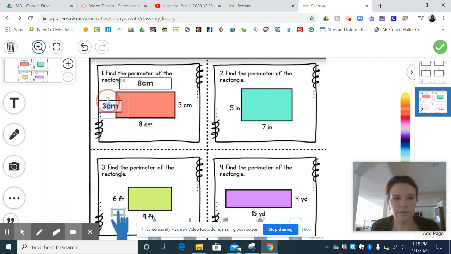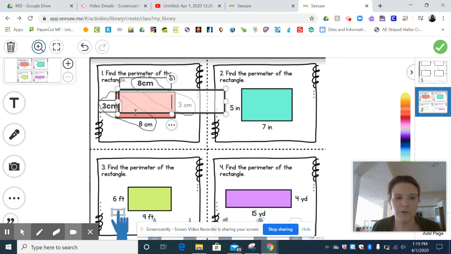Okay. So now that I have my missing side lengths, it's going to be really easy for me to figure out the total perimeter because all I have to do now is add up all of the sides to find the total. All right, so I'm going to take my little marker here so that you can see my thinking. I know that 8 plus 3 equals 11, and I know that this 8 plus 3 equals 11. So 11 centimeters plus 11 centimeters equals 22 centimeters. So I know that my total distance is 22 centimeters.